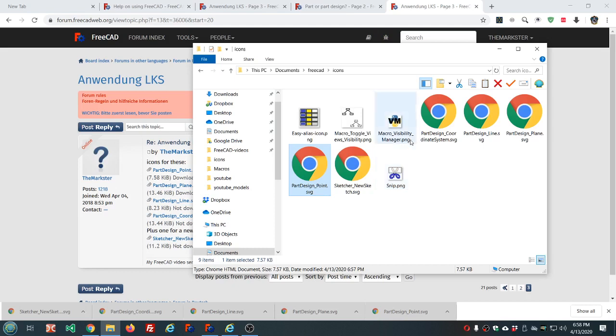Okay, so that's in my FreeCAD icons folder.